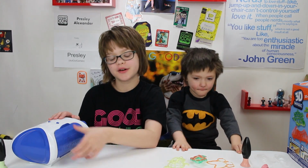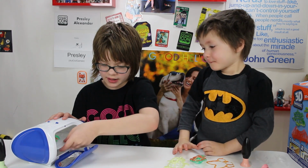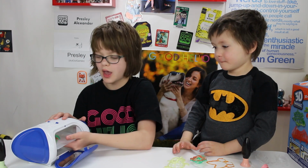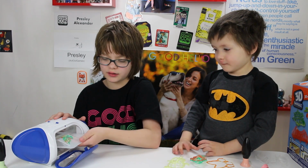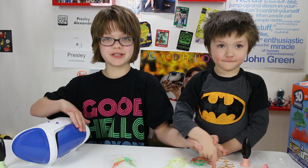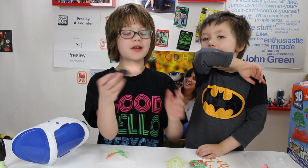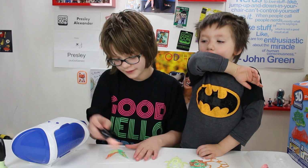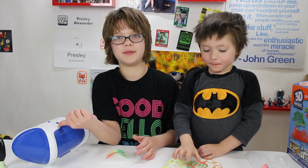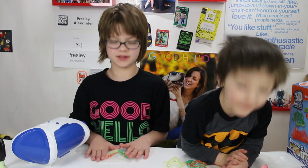Okay, so now it's done cooking, and once it's done, you just open it up and take it out. If you want to, you can cook it twice to make sure that it's nice and solid. But you can take it out and you don't touch it yet. And you see if there are any gaps. If there are gaps, you just take the gel and fill it in, and then you put it back in the 3D Maker, and it will cook again, and then you will have these completely solid ones.